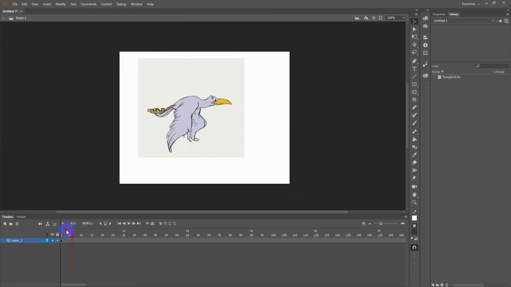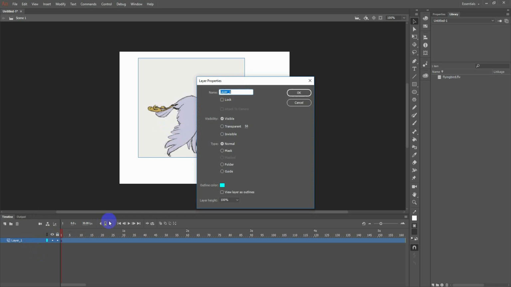Now I have a video of a bird flying, but I would like to make it a whiteboard animation from my drawing. So you need to right click and open properties, and lock the layer.